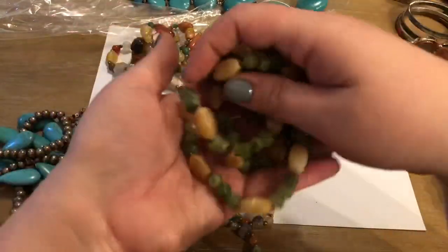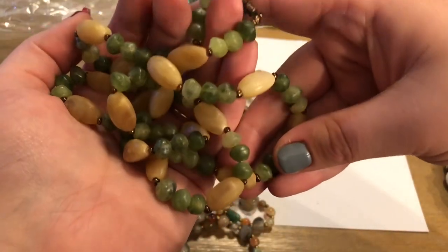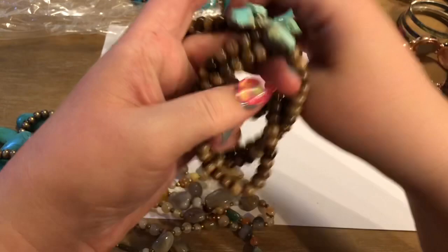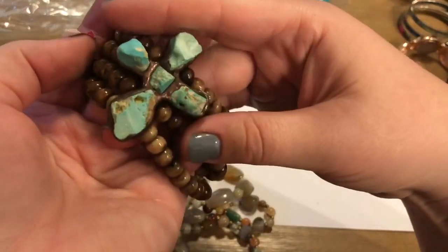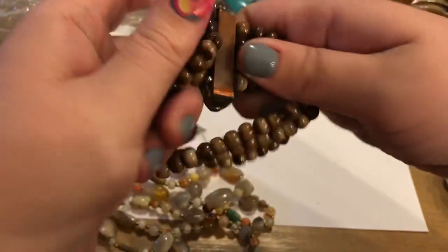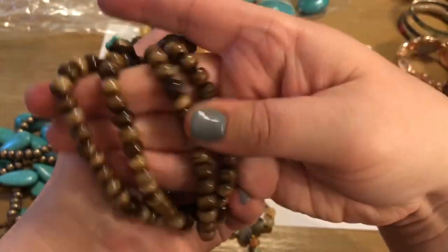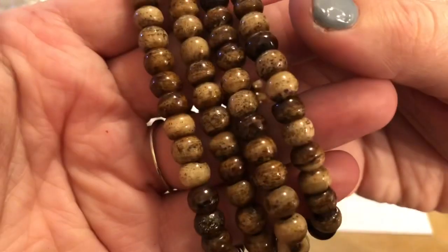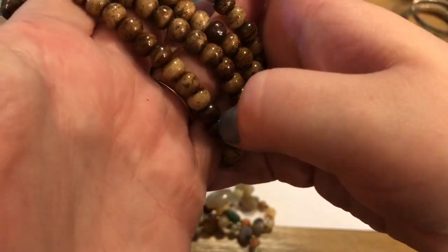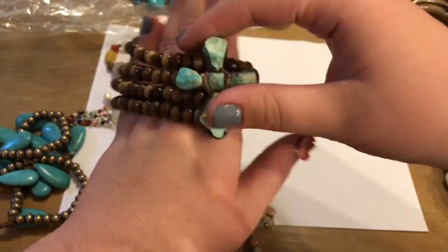I don't know. These are also resin, made to look like natural stone. Very nice. There's nothing wrong with resin beads, especially if you don't want to wear the weight. These are cool. This is for sure dyed howlite. You can see the white coming through. This is maybe an older piece, or this was very much worn and loved. But this doesn't look like tiger's eye. Maybe this is just glass beads. It's a cross.